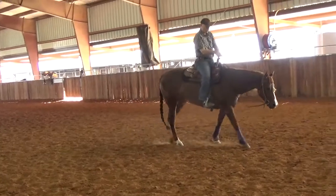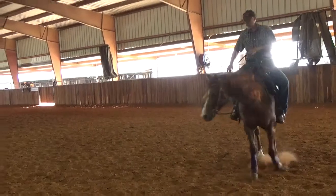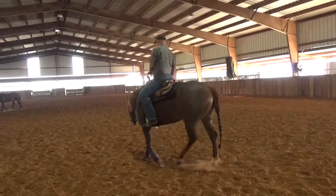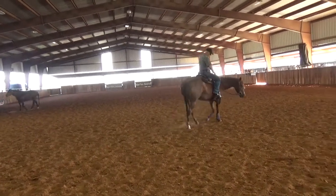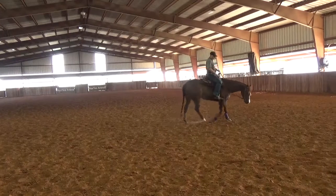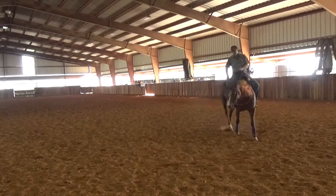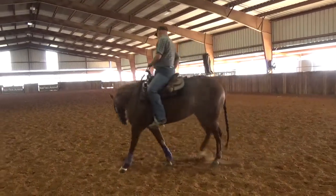Now she's a little flat in the turn, so all I'm going to do is just show her what I want. Now when I bring the nose in, before she was falling in on the right side, so on this right rein, she would go in, the shoulders would go into the inside. So here I'm using my inside leg to hold the shoulder and the rib cage up and get her to bend around my leg.